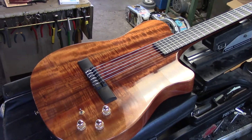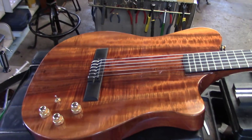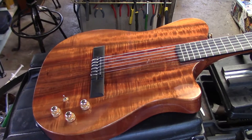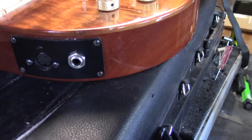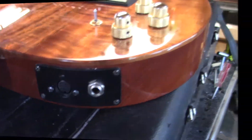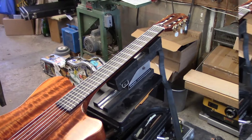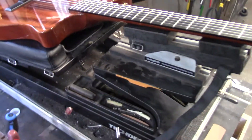It's almost like a Tele type shape. It's a Carvin guitar — I didn't see a model number or a serial number on it. But as far as I understand, it's a chambered body and it's loaded with the multi-pin jack for driving a synth or doing any type of MIDI work. Anyway, just thought I'd show you that. Kind of a horse of a different color.